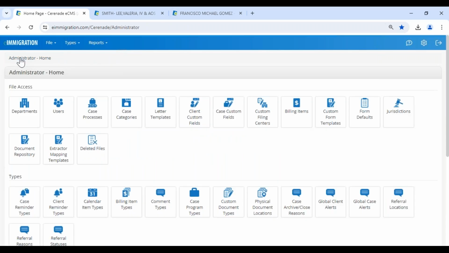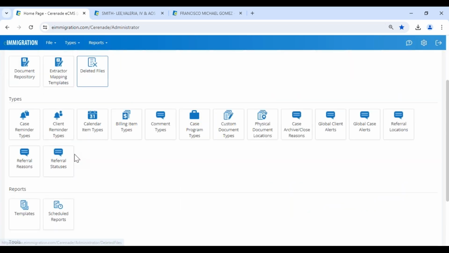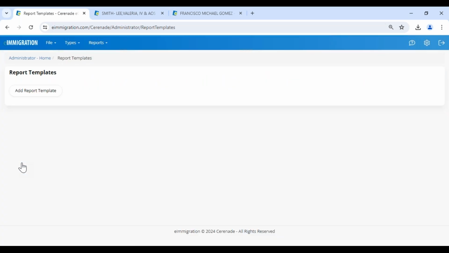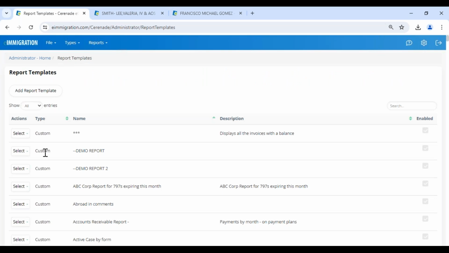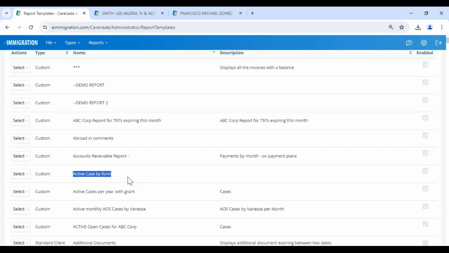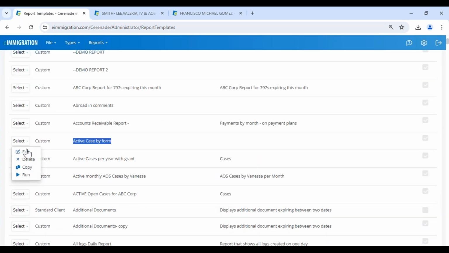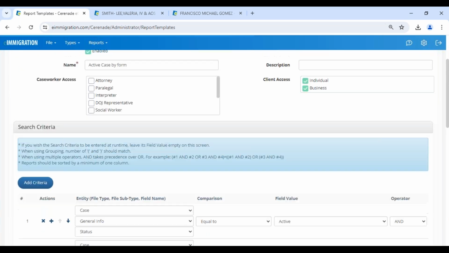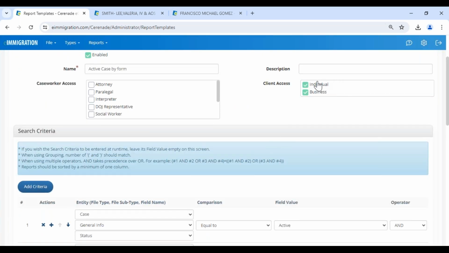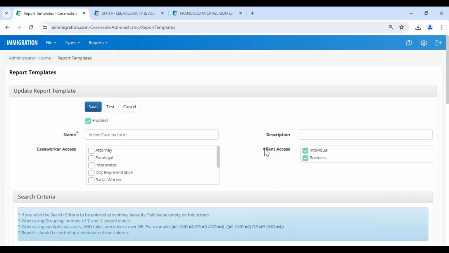If you are subscribed to custom reports, just go into the administrator report and create the report right here. For example, it could be, hey, I want to show how many active cases we have, active cases by form. If I want that report to be shared with clients, I need to click on the top right where it says client access, individual or business.